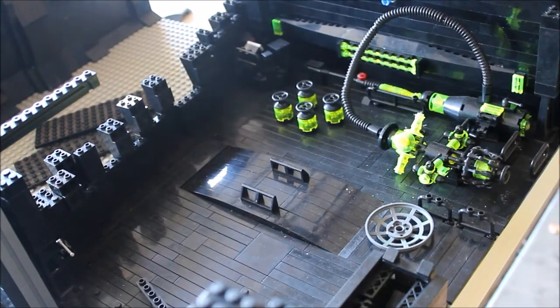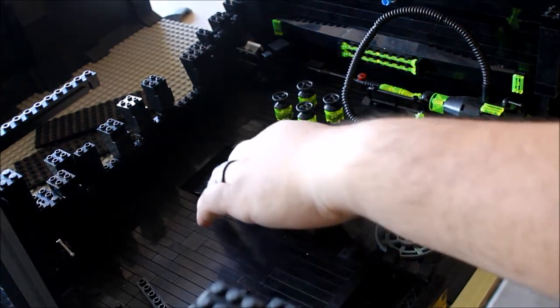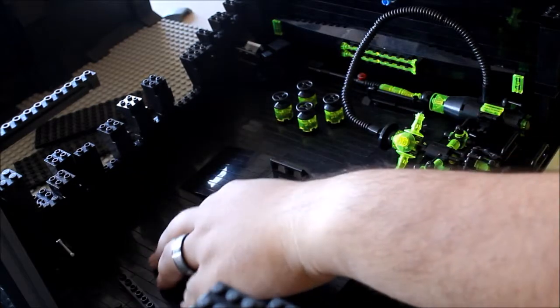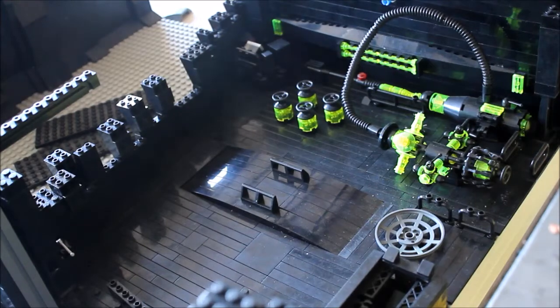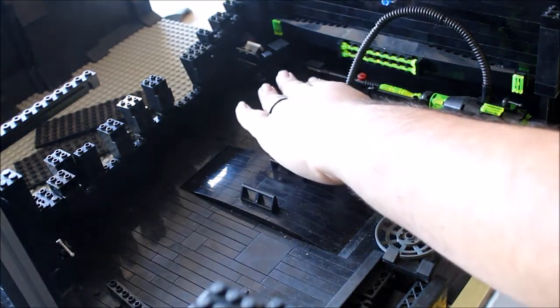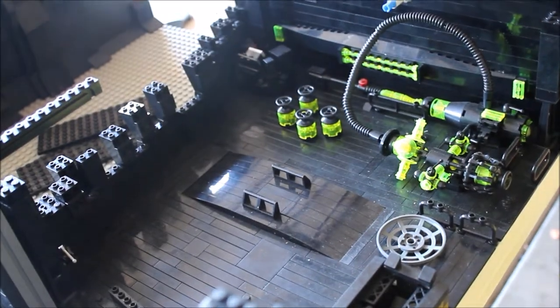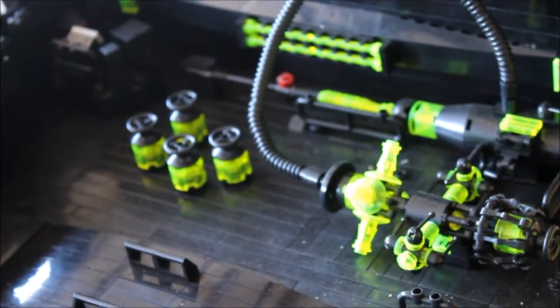So you'll notice here we have our prototype Umbaran hover tank, which is only basically done up to the wings. Let's move this out of here so you see the rest of the floor detail, and you'll begin to notice a bunch of tiles and very smooth flooring for the base. It took me a good 6 hours to get this done. You'll notice gas canisters as well, or energy canisters if you will, and one of the cool features I added to this MOC was a little charging station for these energy canisters.